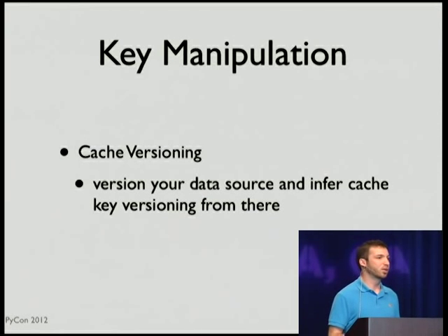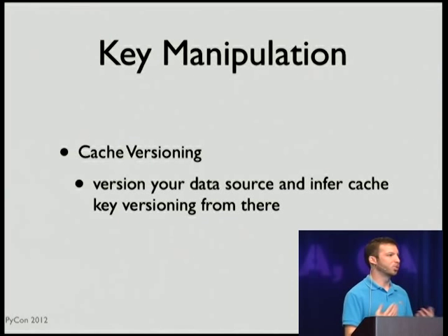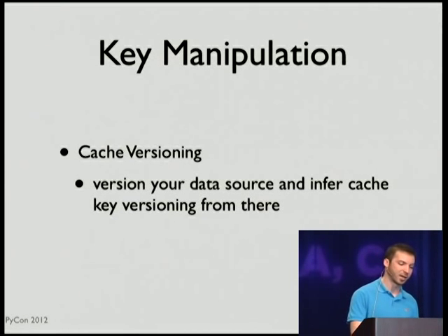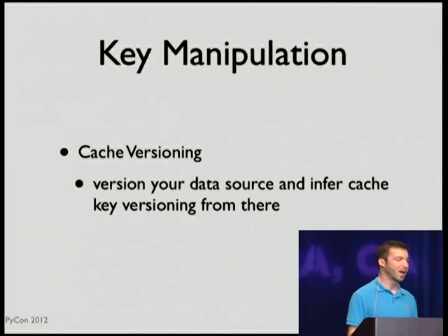So in this case, I version the user model. And when I add a field to this, I increment that user model's field version number. And then when I'm doing key requests that are constructed for something that contains user objects, I know that I can use this new version, and I won't get stale users back. This has the downside of instantly invalidating huge parts of your cache if you have a lot of cached objects that are based on this model. This is the trade-off where you're going to have to look at how much is it acceptable for me to have stale data versus how much is it acceptable for me to have huge cache invalidation problems.